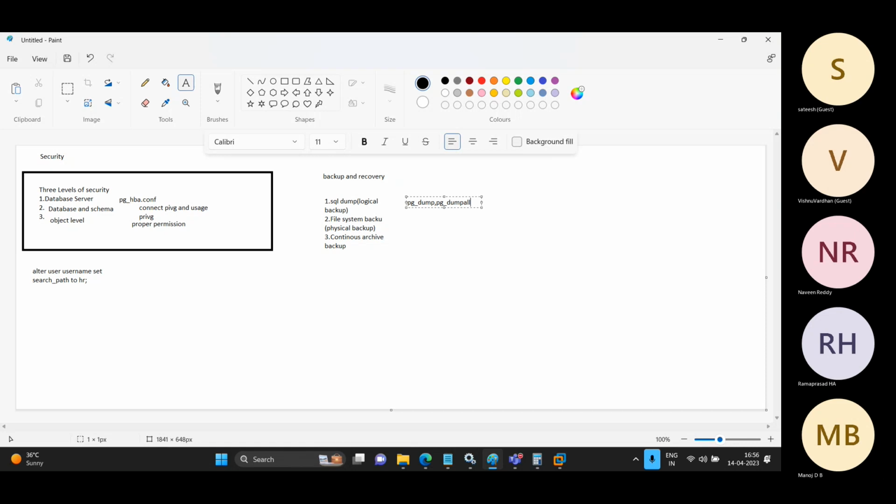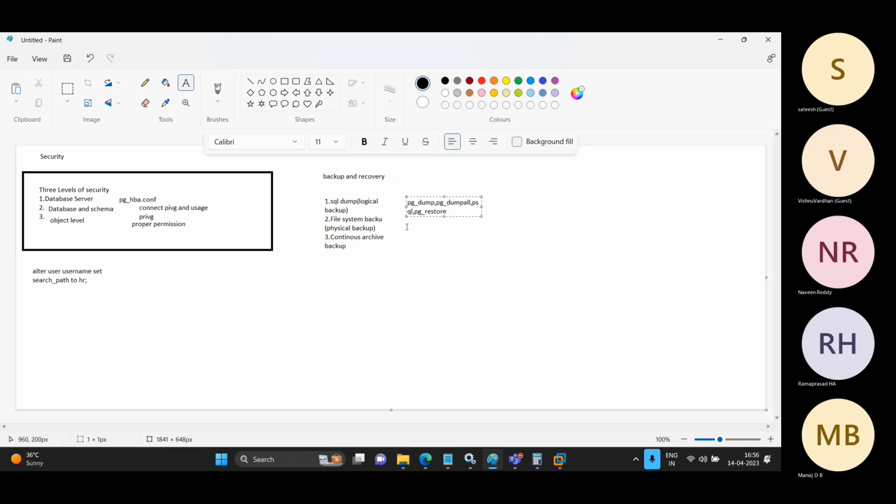For restoration, you go based on the file format. If you go with the plain text format, you use psql. If you go with other formats like tar format or any other formats, go with pg_restore.